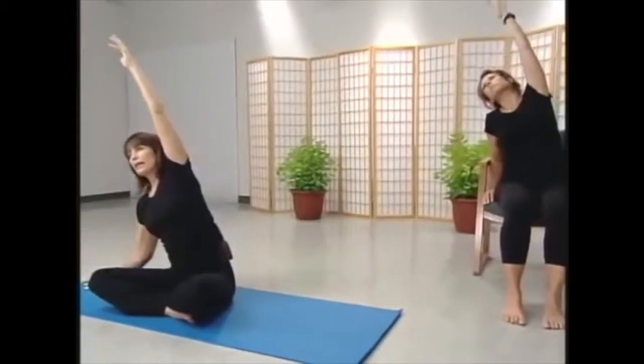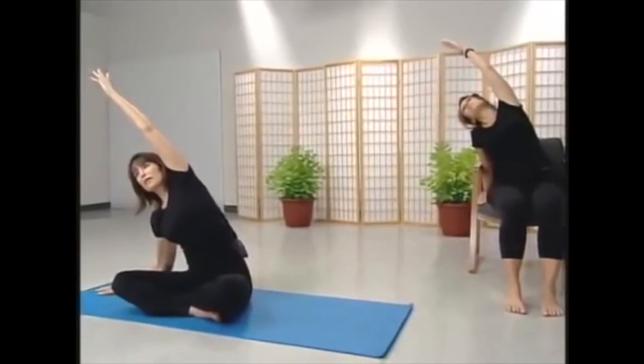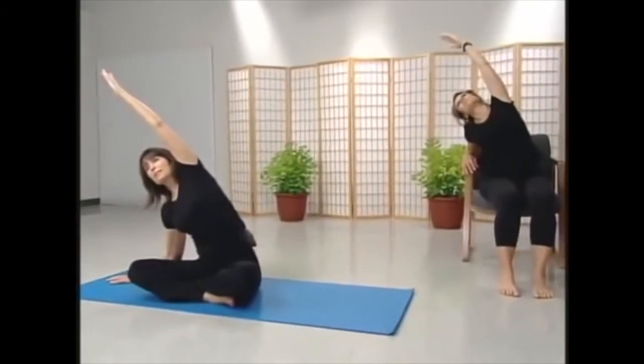Noticing the difference between the right and left. And this time lifting your left arm up, breathing in as you reach your fingertips toward the ceiling. And on the out breath, leaning over to the right, reaching, breathing. Feeling the stretch on the left side now. Relaxing the face and jaw. Letting the breath be deep and full.